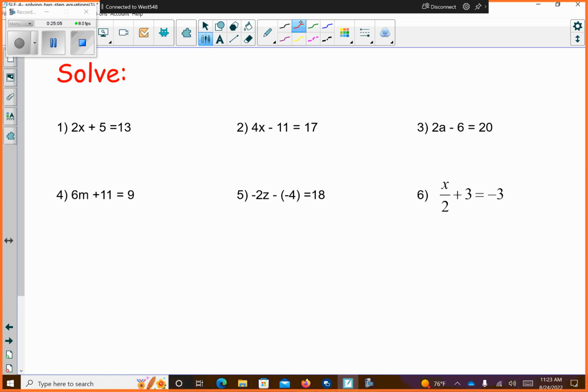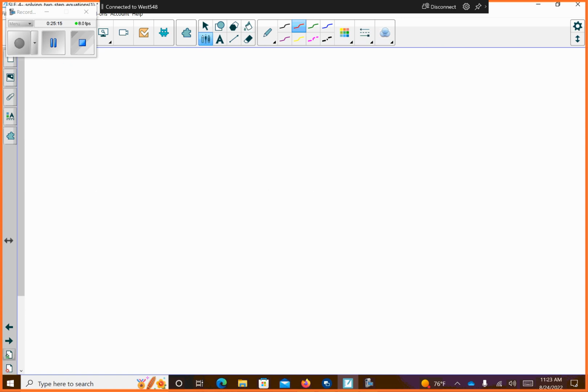So I'm on the next page of the notes. But what I want to do is actually do each of these on an individual page. And I don't want you to write anything down yet until we get through the problem, okay? I'll give you time to write down the problem. Does this make sense? So the very first problem on our notes would have been 2x plus 5 is equal to 13.